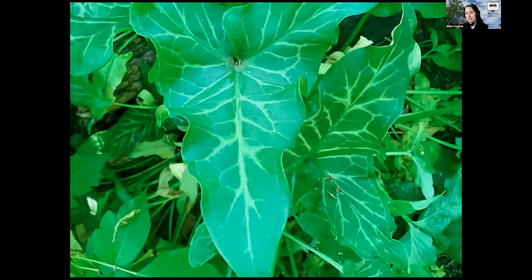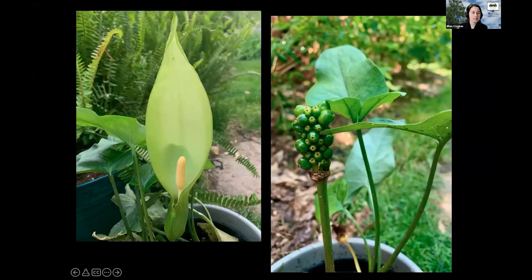A little bit more on identifying Italian Arum — it really stands out and looks like a house plant growing outside. It has really attractive triangular leaves that can have beautiful variegated patterns, with kind of white venation on them. Its leaves might be arrowhead shaped, and those will come out late fall. Right now through the winter, it'll be shiny, green, and glossy. Then in early summer, late spring, it will flower.